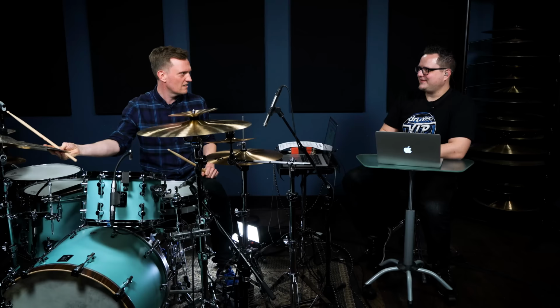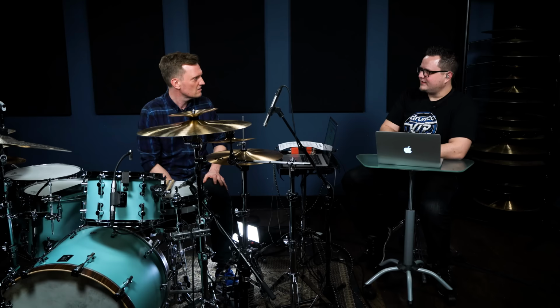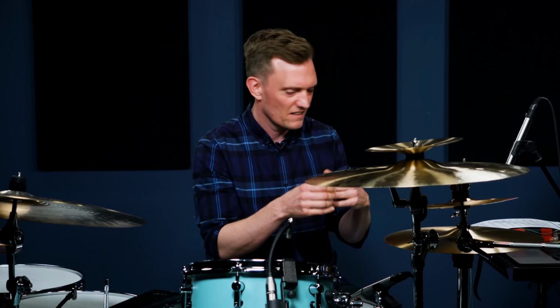Faster. Nice. Yeah, man. So any of these combinations on the sheet are just all the same. They're not the same, but they are the same difficulty. It's just for you to practice different combinations like these, to be able to improvise in the end. I love it. It really helped me so much, this approach, because then you don't even think about fills as building blocks. A fill is not a building block for me. A fill is more a concept that I use when I want to play a fill.